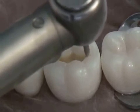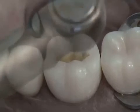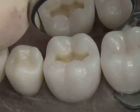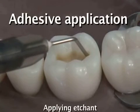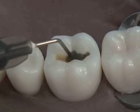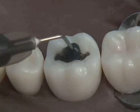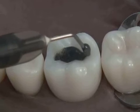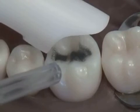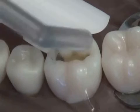You can roughen the enamel walls with a coarse diamond burr to increase surface area and improve retention of the composite material. Apply 30 to 40% phosphoric acid etch to the entire preparation to clean off surface debris and remove the smear layer of dentin. Let it sit for about 15 to 20 seconds. Remove it thoroughly with water and high volume suction.